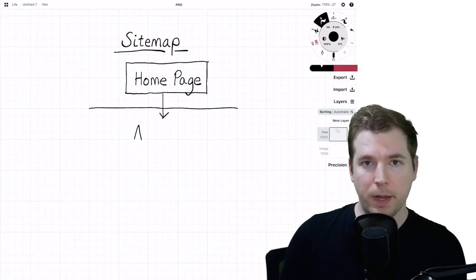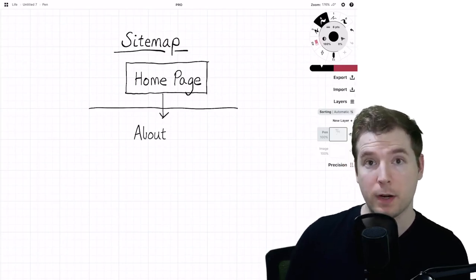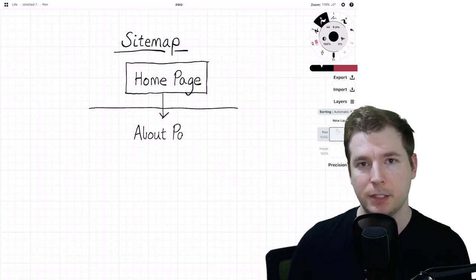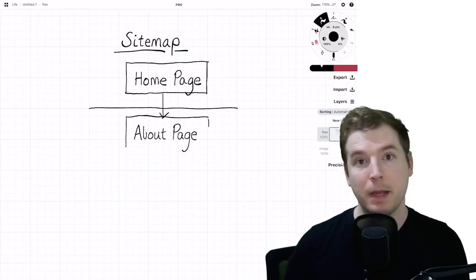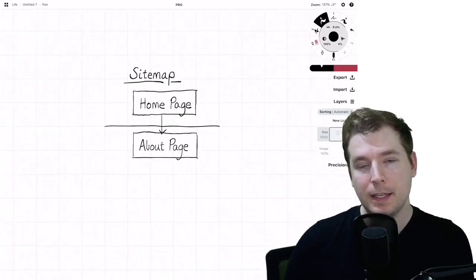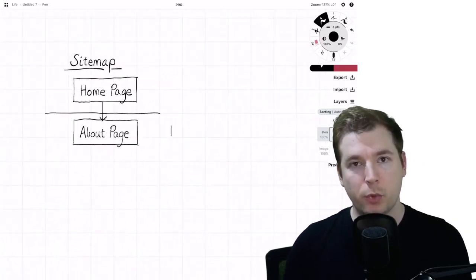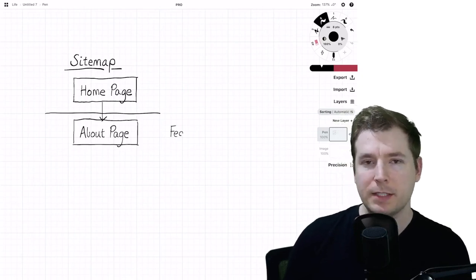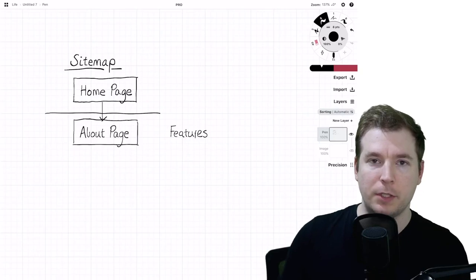So besides the home page, this is usually things like the services page, or the product page, or the contact us page. These pages are the core of your website. And if you're doing an application, in this case, maybe these are your main screens that you want to route to. But these are the ones that have subpages under them as well.